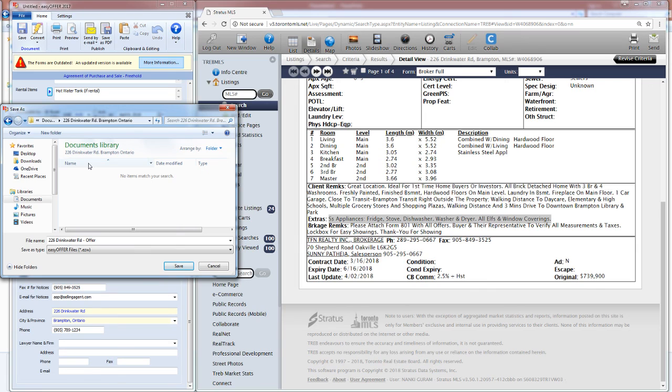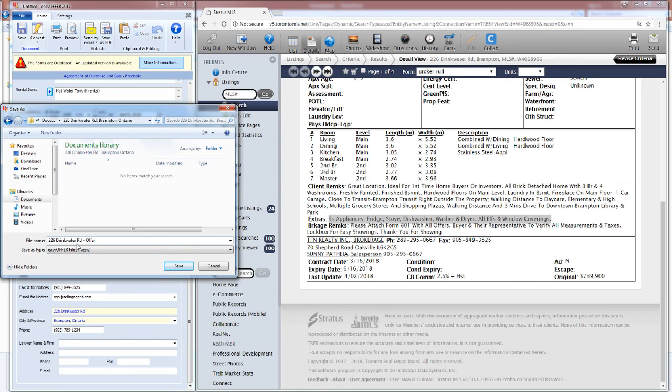Just put 226 Drinkwater Road, Brampton, Ontario, and go inside that folder. Once you have gone in, look at that.